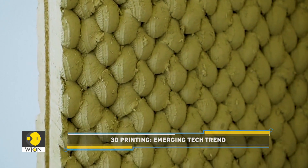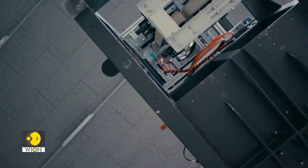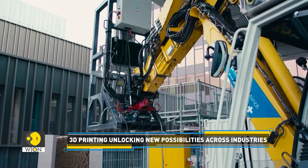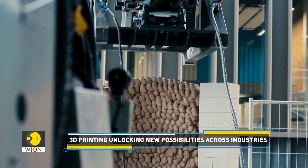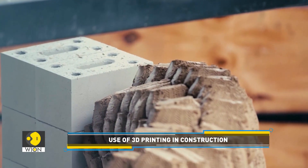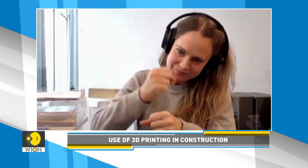What we're doing is we're compacting material, but without any formwork and without these big molds that you would see in other processes. So we're kind of hybridizing two construction methods. On the one hand, you have printing, which has limitations in terms of speed. And on the other hand, you have mold-based methods where you're compacting material into a mold. We're basically shooting the material with a high velocity and compacting it into the previous layers on impact.